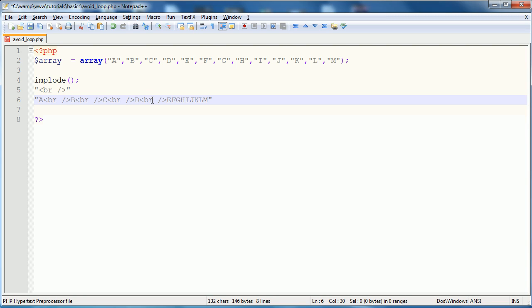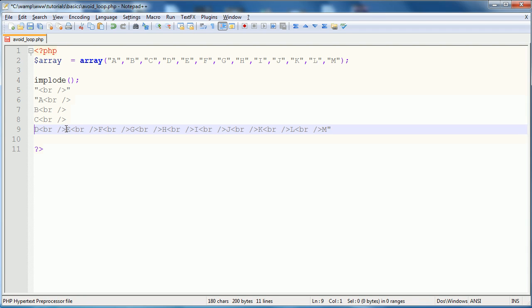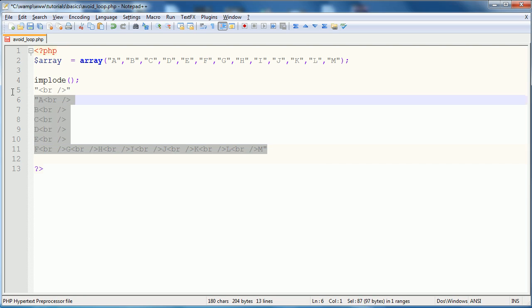And so you'd have a line break in between each letter, because they're all separate elements in your array, and it joins it into a single string. Now there's no loop involved, but that provides us with essentially the exact same result as the foreach loop did. So let's go about it with the actual example.